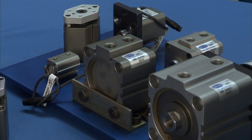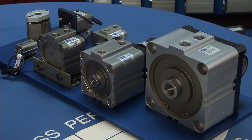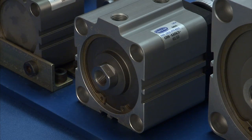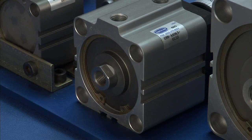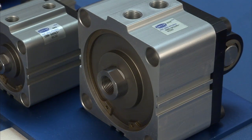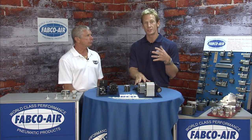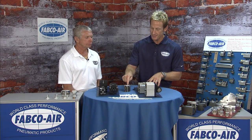The Global Series cylinders are Fabco's extruded body answer to international brand cylinders, with metric bore and shaft diameters. These cylinders are available in imperial and metric form. Bores start at 12 millimeter and go up to 100 millimeter, with stroke up to 150 millimeter. As with the Square One, the bodies are hard anodized and use composite bearings and 303 hard chrome shafting.